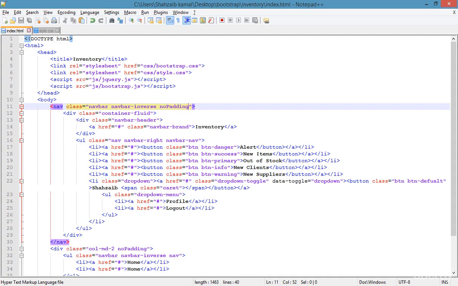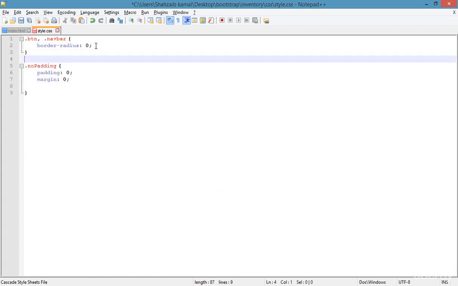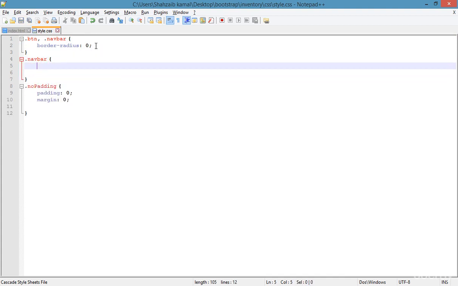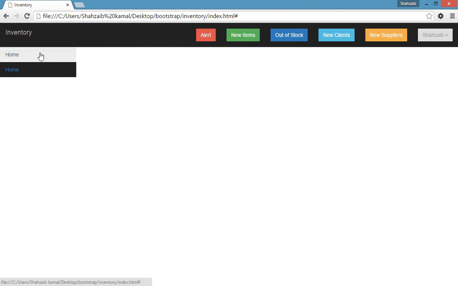Go back, and what more we need to do is adjust or remove the border. I'm going to the style.css, and here I'm calling the navbar again and applying border 0, save, then go to the browser and refresh. Now it has no border, as you can see the previous one had the black border, but now no border at all, looking really perfect and connected.